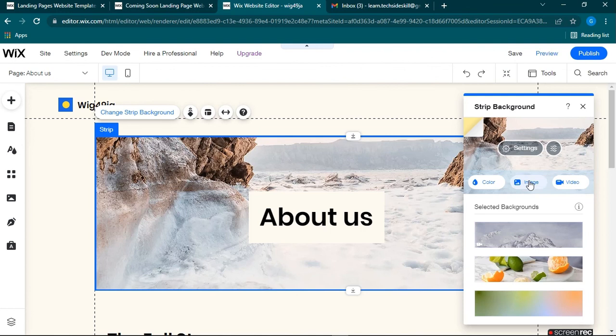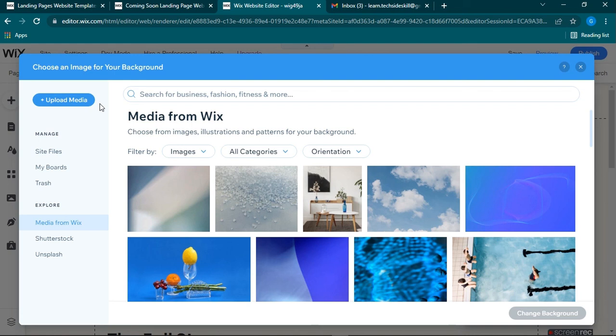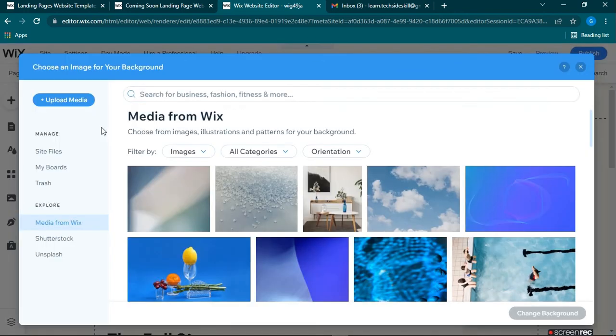Once you click on it, it pops up a panel. You click on the image button on the panel. It takes us to the Wix Media. Remember, we don't have our image. You can meet the graphic designer to design an image for you, or you could download an image from any source on the internet, but ensure it comes with a size. You bring it in, and you click on the upload button here. Once you click on the upload button, it gives you access to getting images from your computer. Here it says upload from your computer, but we're not doing that here. We're only picking from the Wix library.